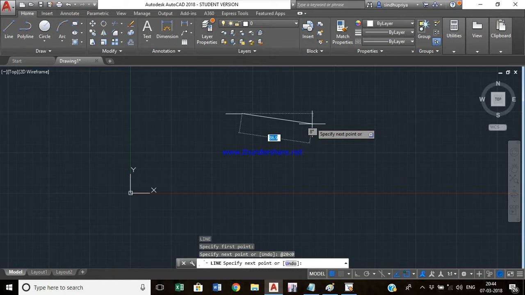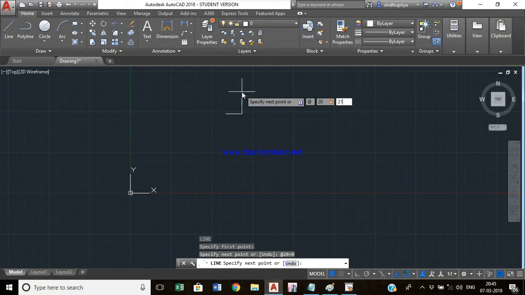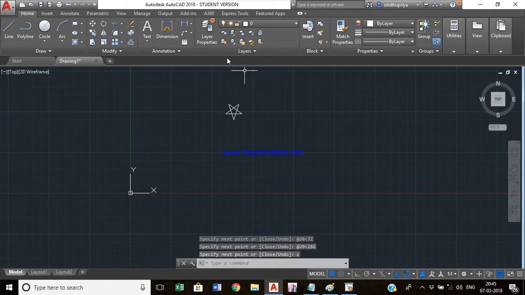Again at the rate of 20 less than 216. At the rate of 20 less than 72. At the rate of 20 less than 288. You can see that I've created this figure using the relative polar coordinate system. So this is all about lines.